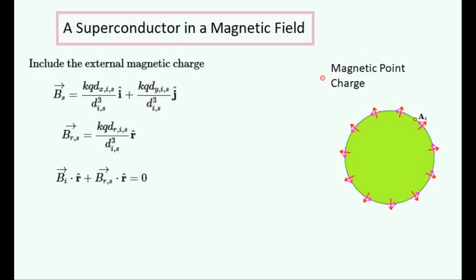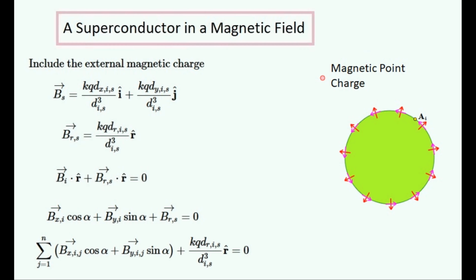The total magnetic field at point A must be tangential to the surface at A, and only have a component in the direction O, going anti-clockwise around the circle, and thus having no component in the unit r direction, and that is why this expression is set to be zero. So evaluating these dot products gives us this, and substituting these more accurate expressions in gives us this.